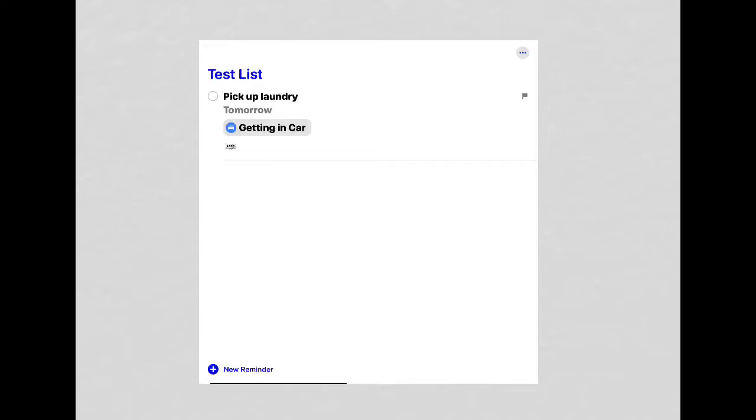So this is showing you that, okay, here was my reminder, and then I chose tomorrow when I was getting in the car, and it also gave me a little photo. I had pulled it out of my photo library, and that's so small you can't see it. So on the next screen, I'm going to show you what that looks like. But see, I also flagged it. So these are all your little choices.